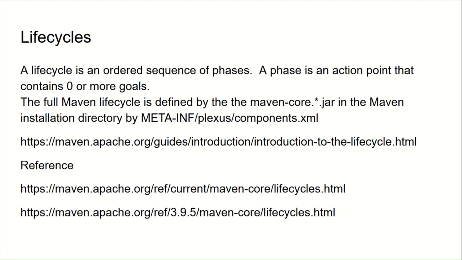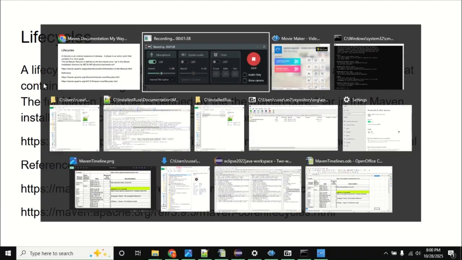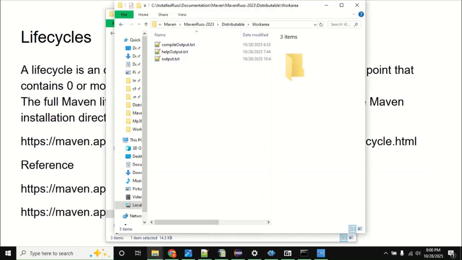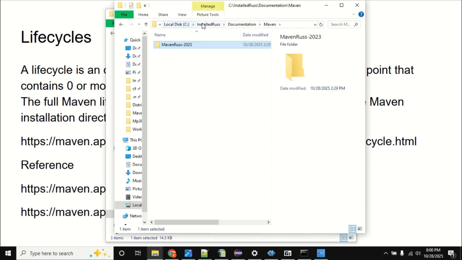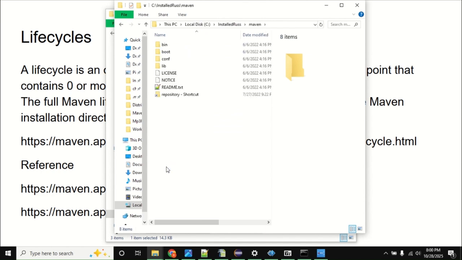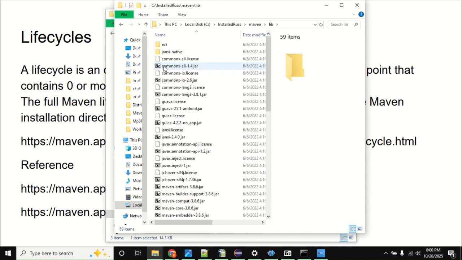So I'm just going to focus on the XML file. I'm going into the Maven directory, in the lib folder. Here my Maven core is 3.8.6.